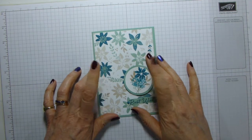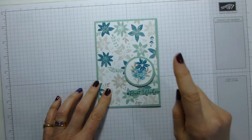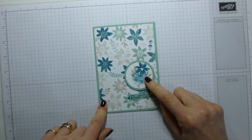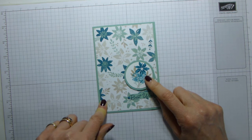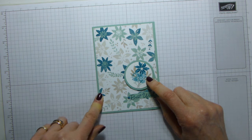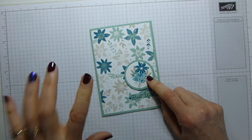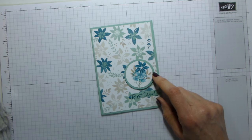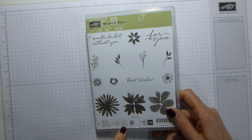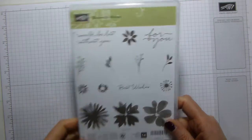Today I'm still on my Let's Have a Look at What's in the Annual Catalogue campaign. So this is today's starter card, and it's using the Blooms and Bliss Designer Series paper and the Blooms and Wishes stamps. I have a real problem saying those and getting them right, but it's Blooms and Bliss paper and Blooms and Wishes stamps. The stamps are the photopolymer stamps, which is great because this is a two-step stamp set, so being able to see through it is just perfect.